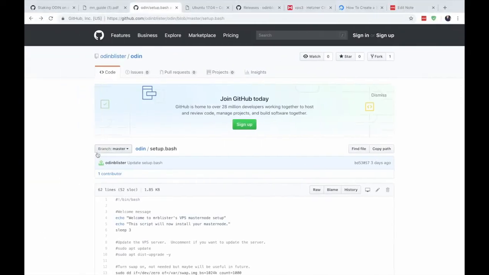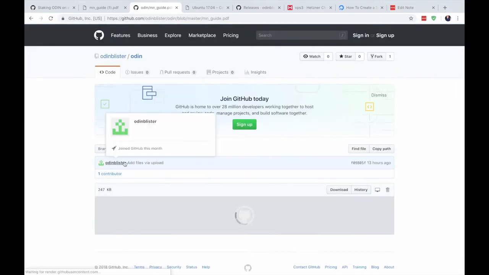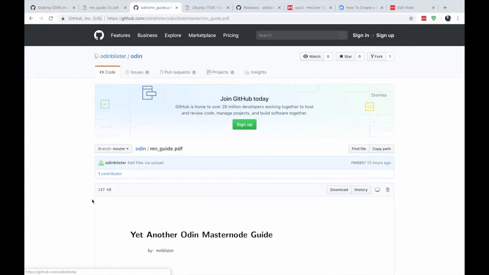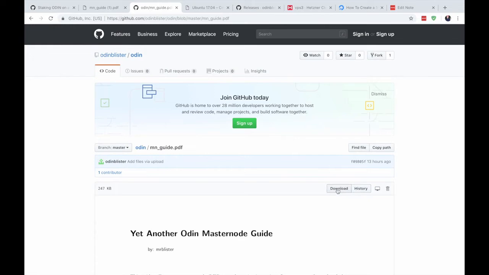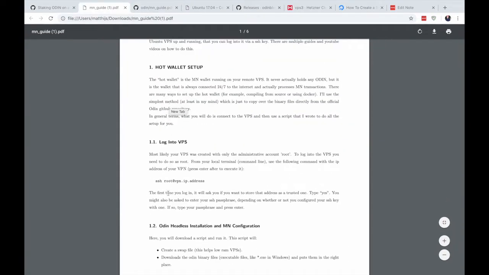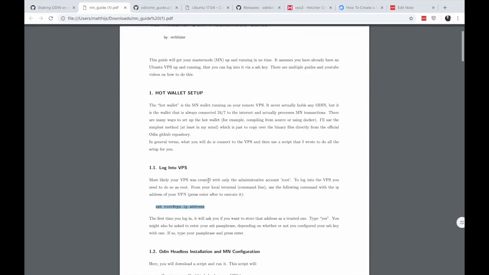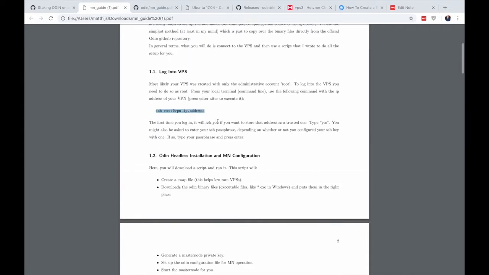What we are going to do now is open the guide, the PDF here, and since we can't select in here, it's handier to do it this way. I downloaded it, so it's over here. We connect it to the VPS, and it's good to read everything here, but for now, I'm just going to run you through it.